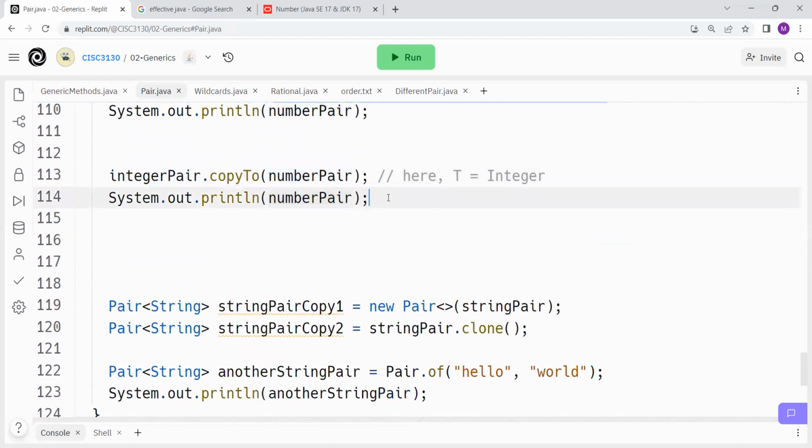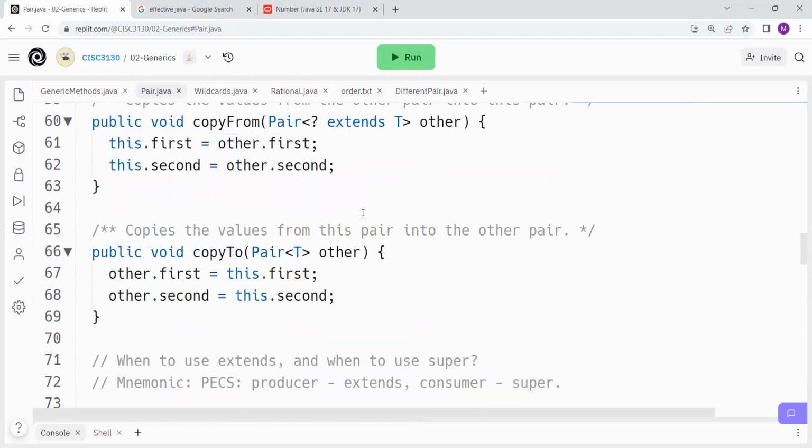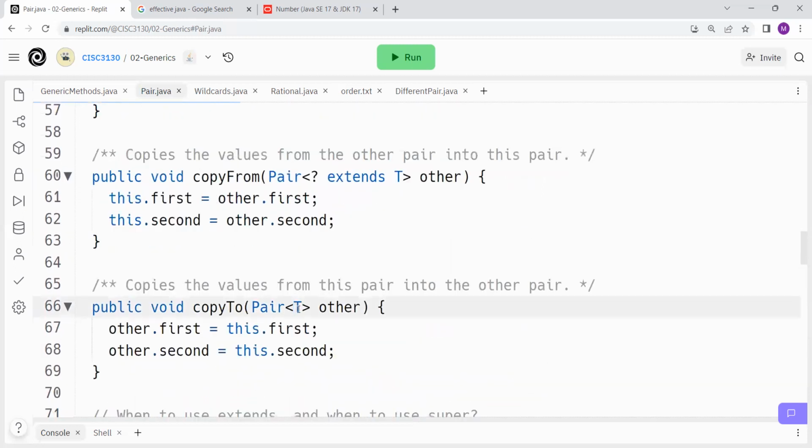So what am I going to do about this? The solution is, as we saw, to use Pair<? super T>.